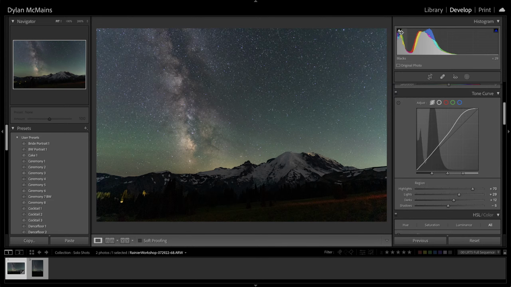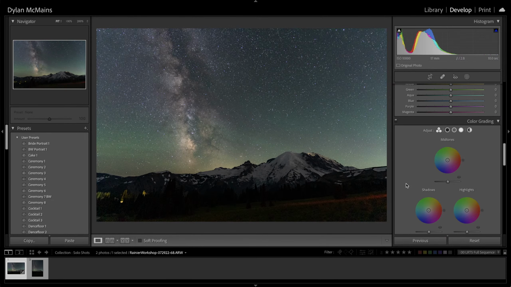If you'll notice, if you look back up at the histogram, now I am clipping in both areas. I have started to clip the highlights. So I can bring down this top slider and it will stop clipping, but I don't think that's the culprit. I think this was probably. So you can see they're clipping right there. But it's probably just because stars are really, really bright, and so it's natural to see some clipping in astrophotos. Unless the actual core of the Milky Way is clipping, you should be fine.